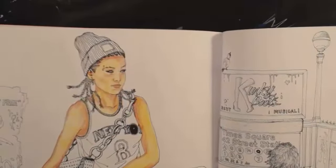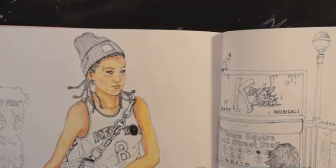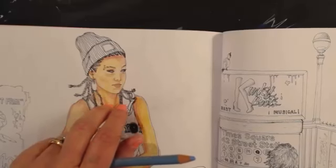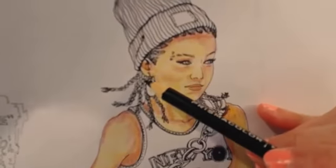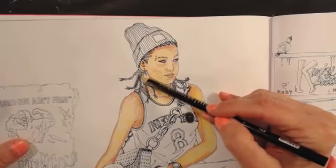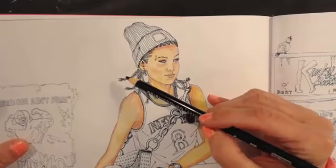So let me find my colors. Let me find my dark gray or a black. Let's see. Okay, so I'm just going to lightly go over it. I don't want to lose the braids, all the little lines in it. I just want to give it a light touch, and I could have used gray too.